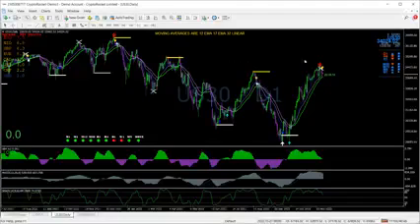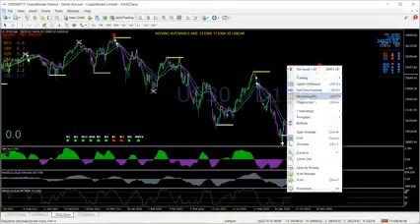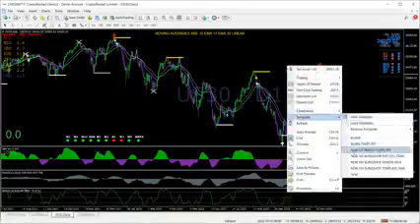All right. So first things first, let's introduce the template to you guys. If you are new to the system, you want to right click your mouse and scroll down to templates. You're going to look for a template that says new JV6 or JV5 slingshot template 3MA. That is the template I'm going to be going over at the moment.